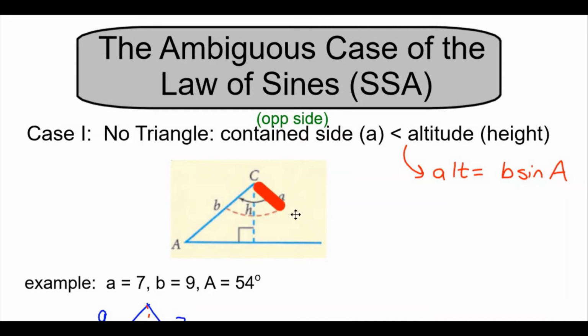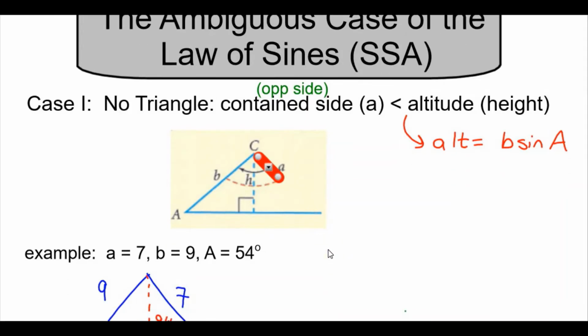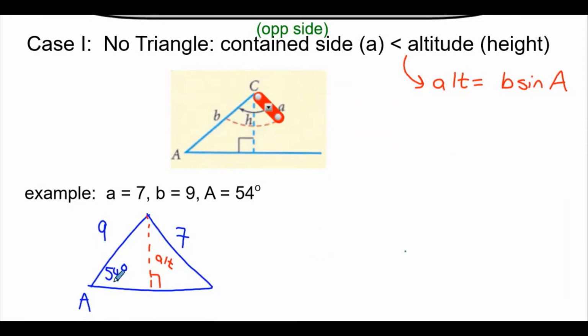And so to look at this algebraically, what we're going to do is draw a triangle with a being 7, b being 9, and the angle being 54. Now, I want to remind you again, if this was side M and this was angle M, I would draw this exactly the same way. I'm just labeling it, and that's what I meant by you really want to figure out what I'm talking about with contained side and angle. So looking at this picture, you have the 54 on the left. I always draw it on the left no matter what the labeling of the triangle is.